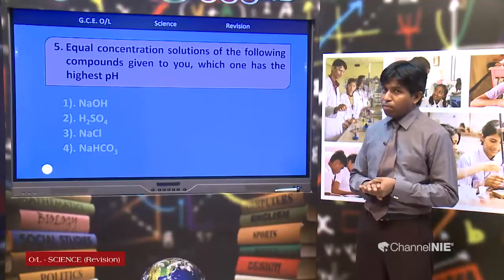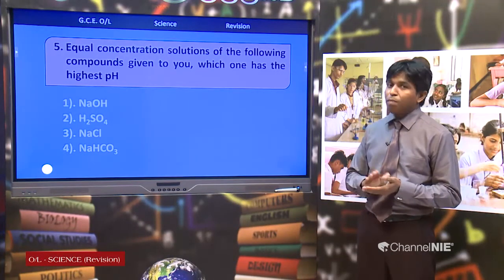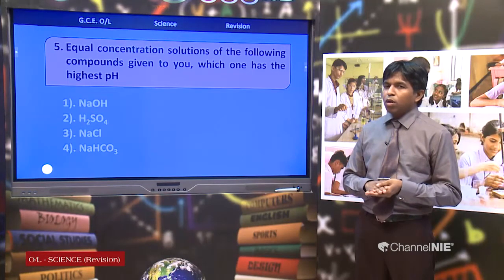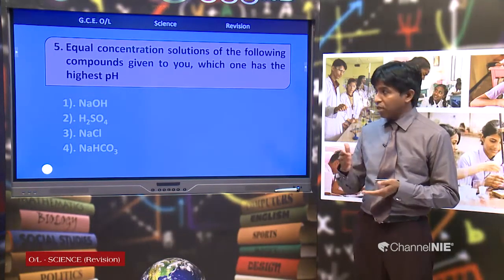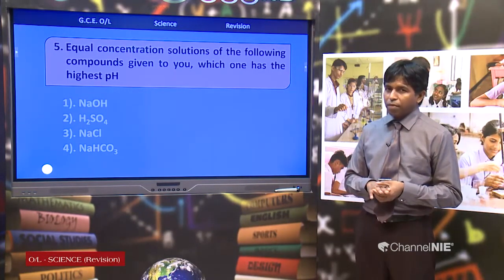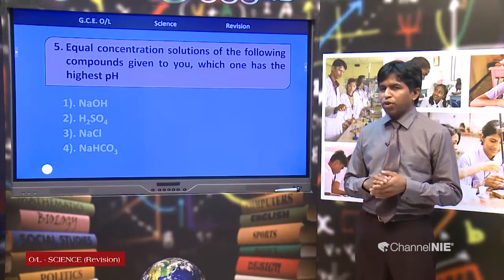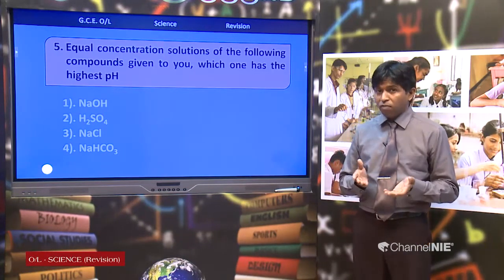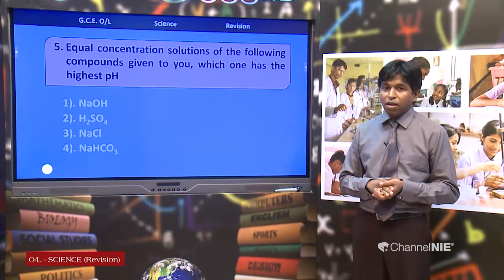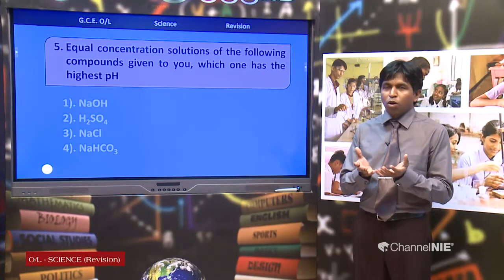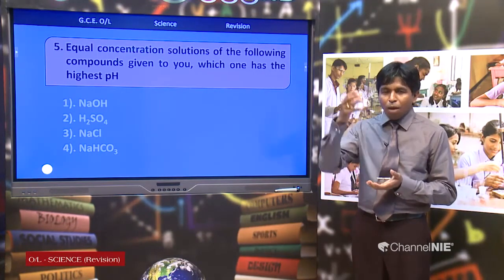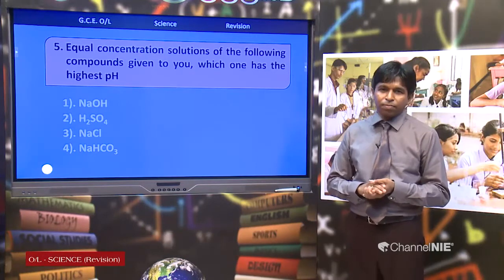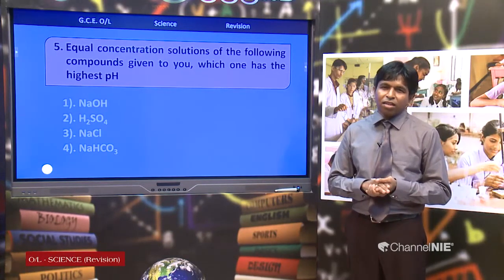Therefore, for a given compound you should know whether it is an acid or a base, and then you should know whether it is strong or weak. If it is a strong base, pH is high. If it is a strong acid, pH is low. And neutral: if you take 100% pure water, ultra pure water or grade 1 water, it is neutral, pH is 7. But if you expose pure water to atmospheric air, carbon dioxide gas dissolves in water, then the pH slightly decreases.